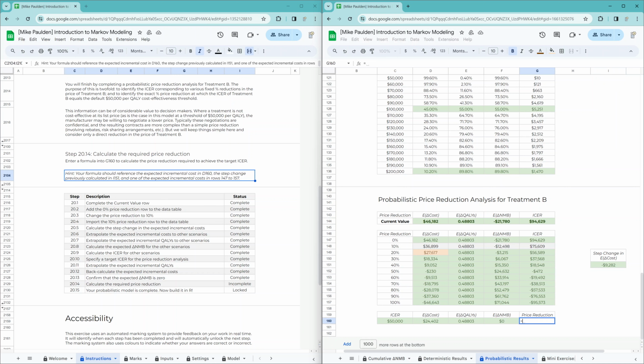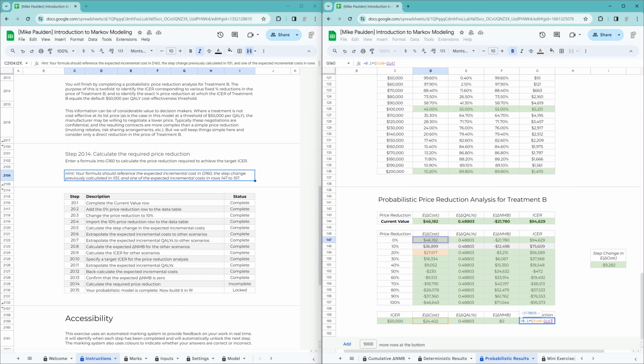So what we could do here is start off with 10%, so 0.1, multiplied by, and then we can have the D160, so this expected incremental cost, minus D147, so when there's no price reduction whatsoever, okay?